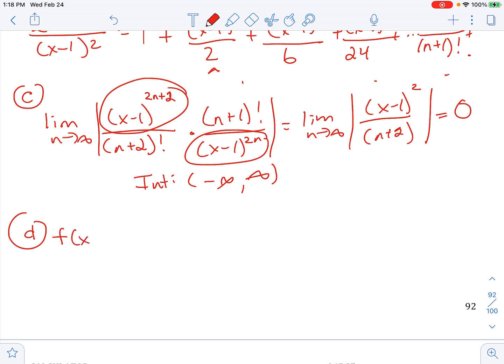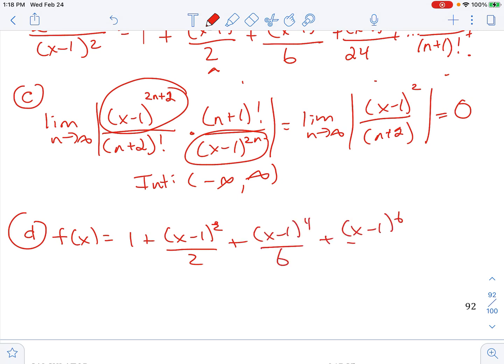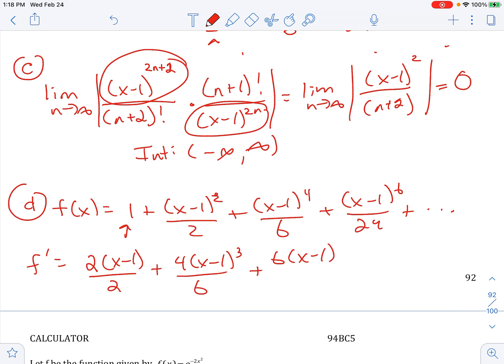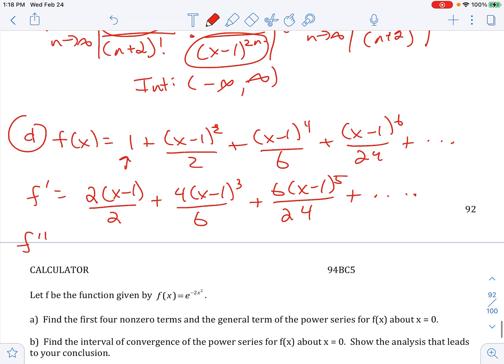So what I'm going to do is rewrite our answer from B up here. So part B, we came up with this. I'm just going to write the first couple. Okay, so let's try to come up with the second derivative. So the second derivative would look like this. Bring down this, the derivative of 1 is 0. The second one, bring down the 2, reduce the power by 1. Plus dot, dot, dot. That's your first derivative. To get to the second derivative, you would do the same thing. That drops out, right? So the derivative of x minus 1 is just 1, and then I can use the power rule everywhere else.